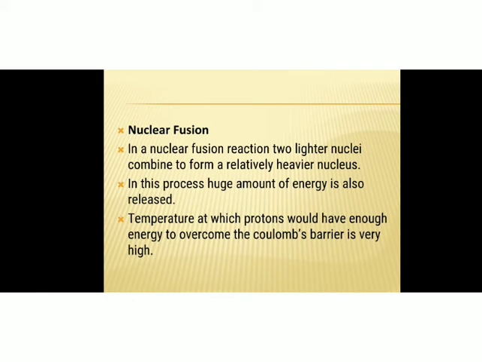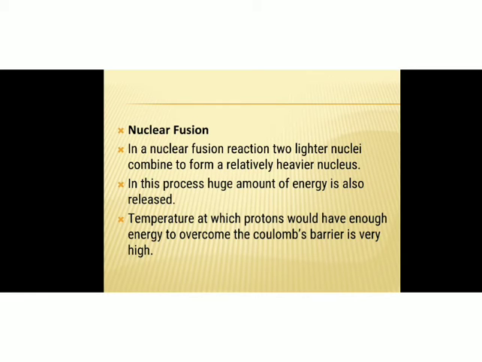Then this is another type of nuclear reaction, that is nuclear fusion. We had already discussed that nuclear energy can be harnessed in 2 ways, nuclear fission and nuclear fusion. So we discussed nuclear fission. The 2 types of nuclear fission reaction are the controlled chain reaction and the uncontrolled chain reaction. The uncontrolled chain reaction is used in making atom bombs. The controlled chain reaction is used in a nuclear reactor in order to produce electricity. And another type of nuclear reaction is nuclear fusion.